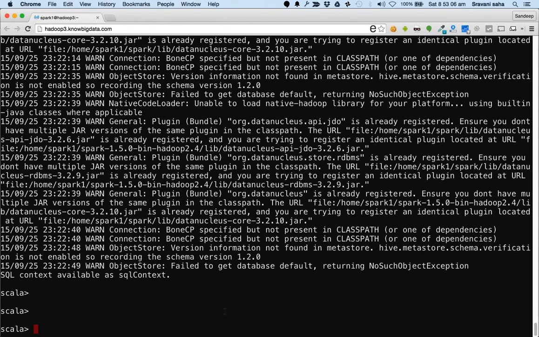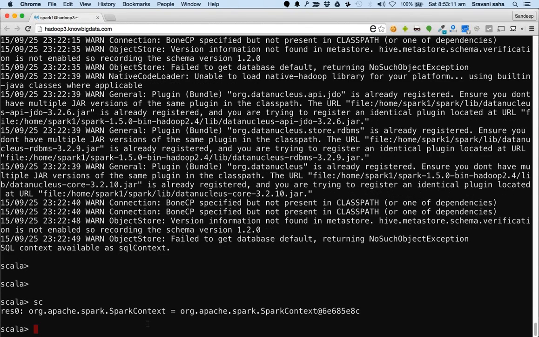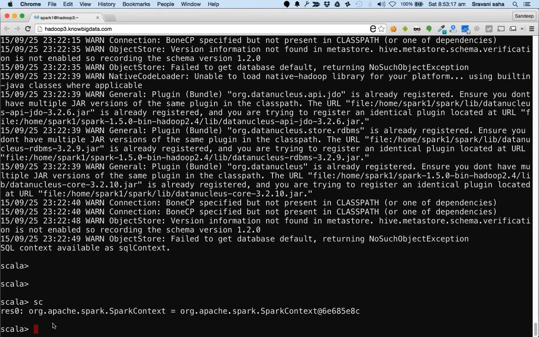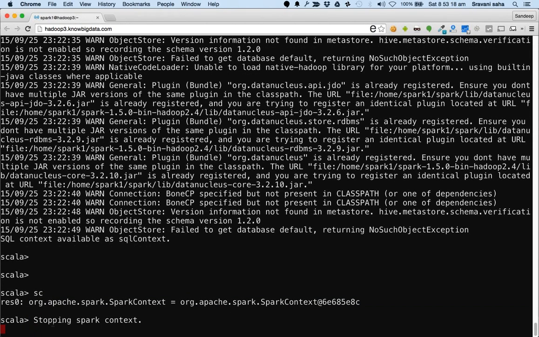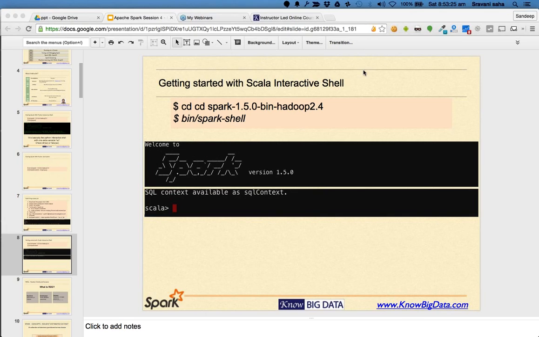Again here the Spark context would be available also, similar to that one. You see that, and you can start working in Scala from here. All right. So this is how the Scala prompt looks. Scala is a programming language, and right now I don't think we require it, but when we require it, we will go through a very quick crash course on Scala as well.